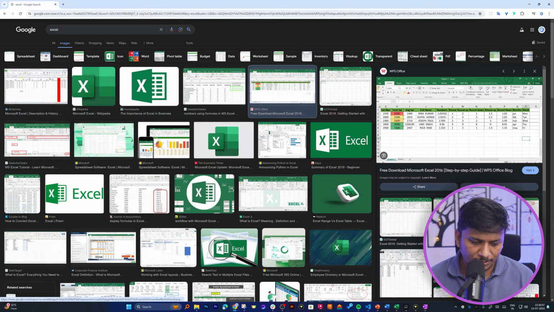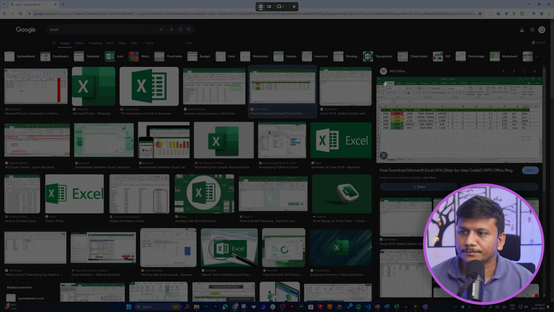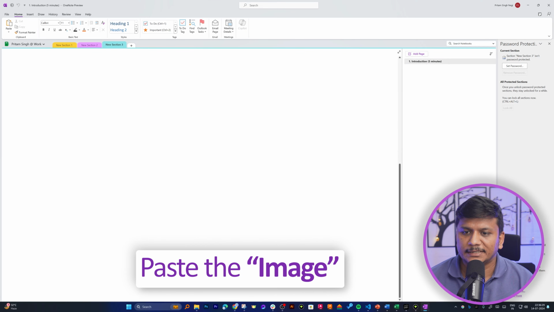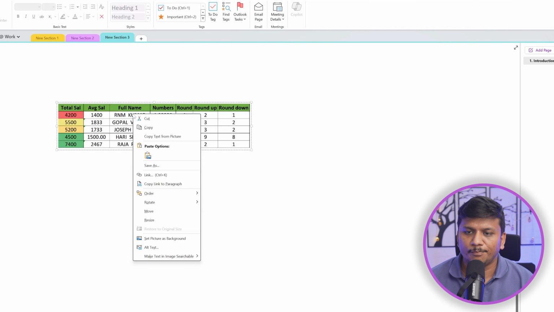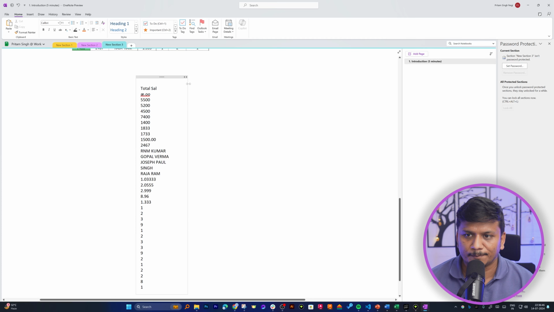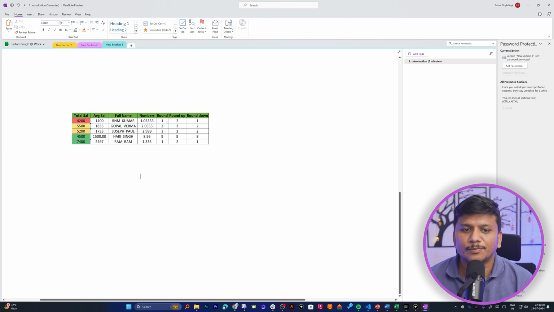And here, for example, we have got this image. I'm gonna take snip of it. And let's see if we can extract information out of it. Now I'm gonna paste it here and then let's zoom it a bit. Now make right click on it and then we have got this option, copy text from picture. Let's click on it and now I'm gonna paste it here by pressing Ctrl and V. And there we go, guys. Although we were able to extract text out of this picture, but seems like it does not support table.